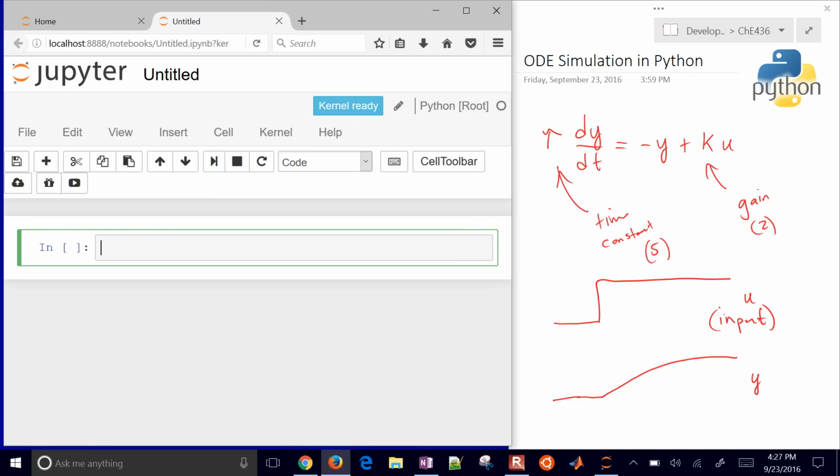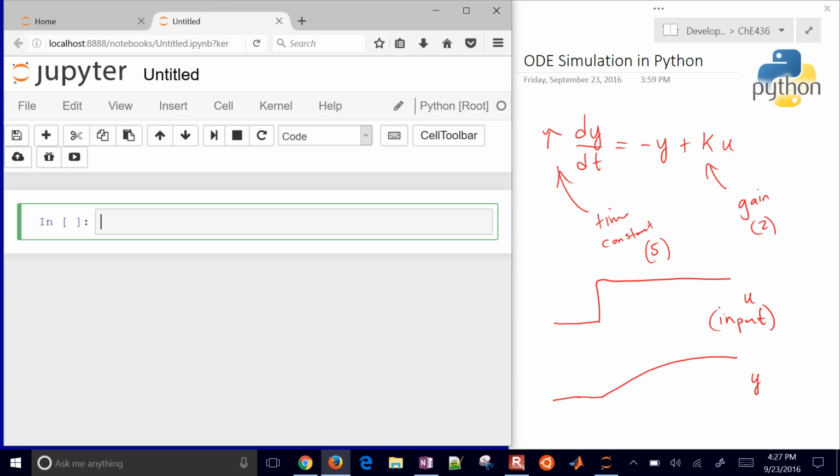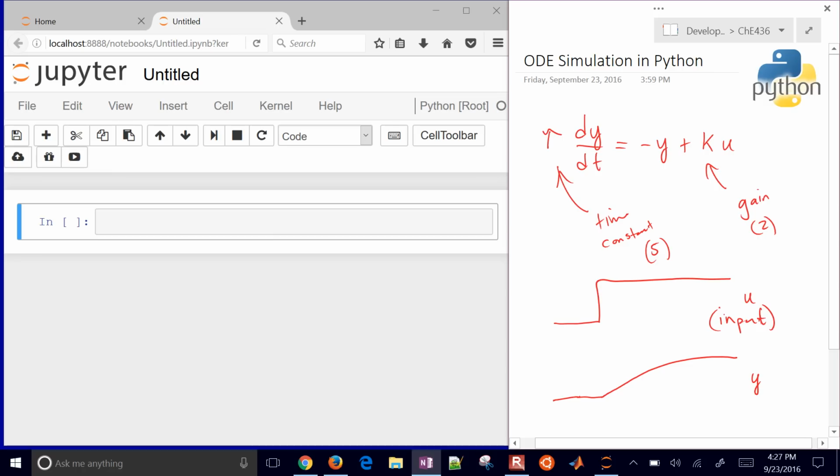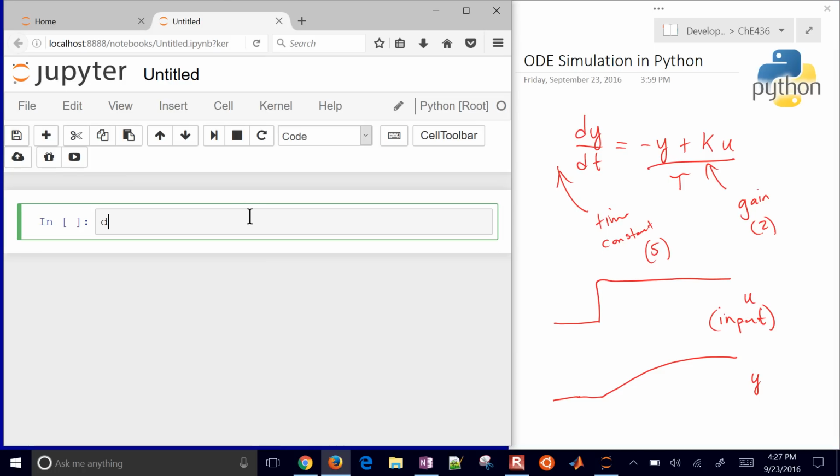And the first thing that we need to do in simulating a differential equation is just go ahead and put this into a standard form. So what we'll do is just divide over the tau value on both sides, and then get it into a dy/dt form, and then a function that we'll make will be able to return dy/dt for any values of u, k, tau. So let's just do the simplest one first.